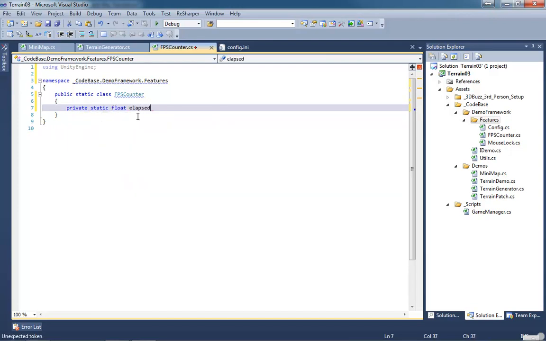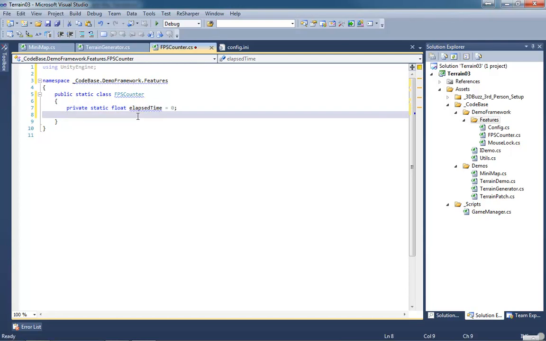This is going to keep track of the amount of time that has elapsed from the last time the frames per second were calculated. The next field is going to be an integer, frames. This is the number of frames that have been displayed since the last update.